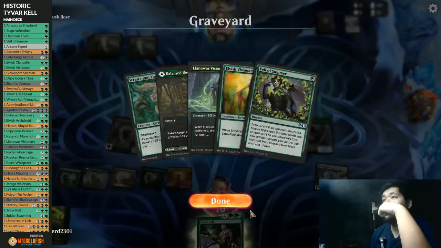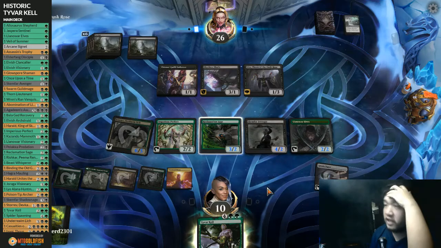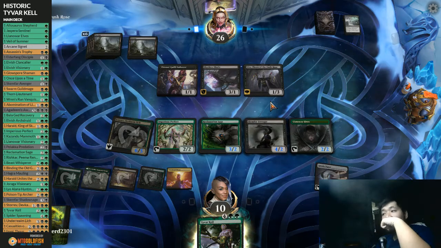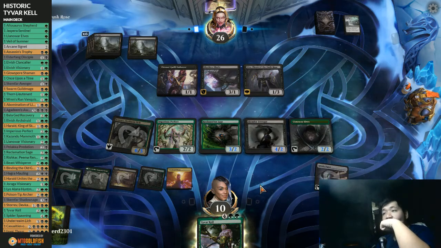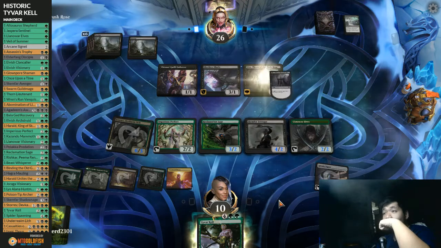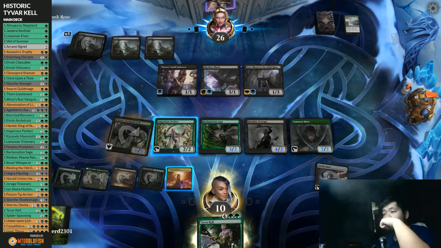Is there anything we could get back that'll save us? Probably not. We can get back Elvish Visionary just to draw a card. Skemfar Avenger, the Avenger might also kill us. Okay, he's going for the lifelink plan, so we can't let too many of our elves die.